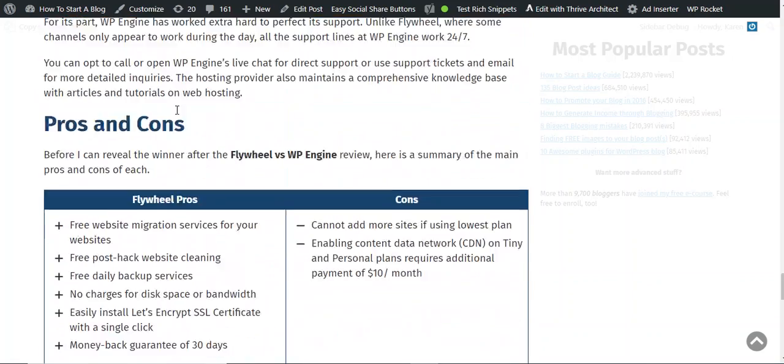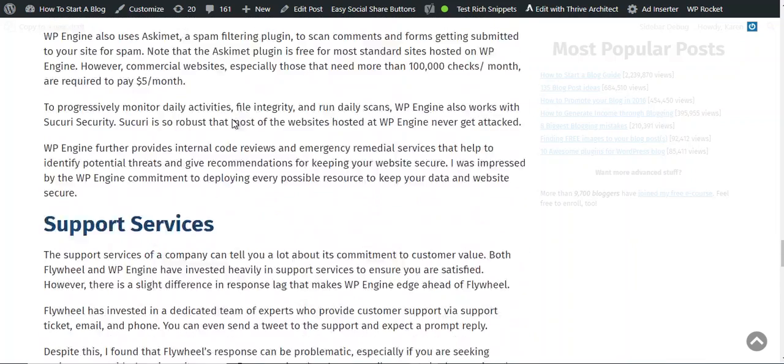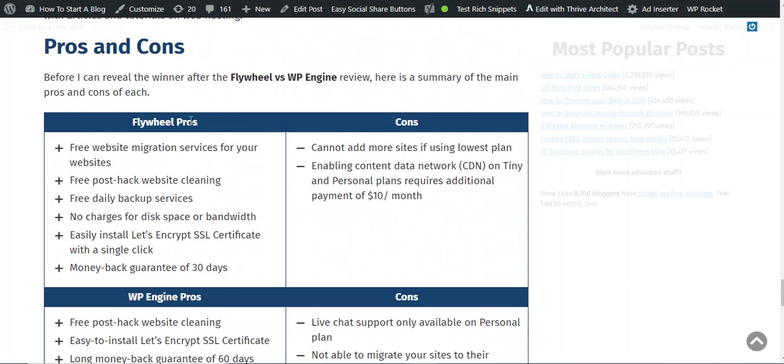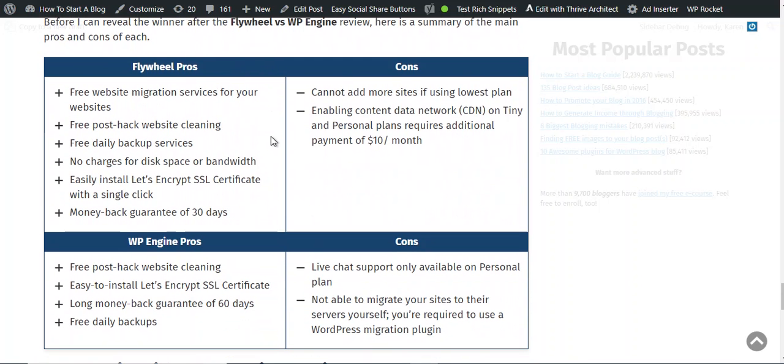Yeah, but we definitely want to have those boxes around this content. And then you have a table here that's really good. What I'd like to do is separate these tables. So I want to have a table for Flywheel pros and cons, and then WP engine pros and cons. And maybe if you're going to put, let me check the article, because that's where it kind of starts.